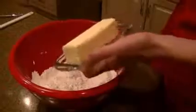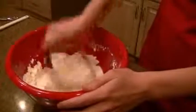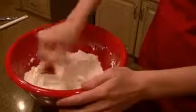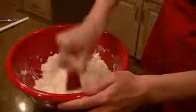And then we are going to be cutting in 1/2 cup of butter. And I've already sliced it up a little bit so that it can go in easy. We're just going to cut that through. And you're going to try and get crumbs about the size of a small pea.